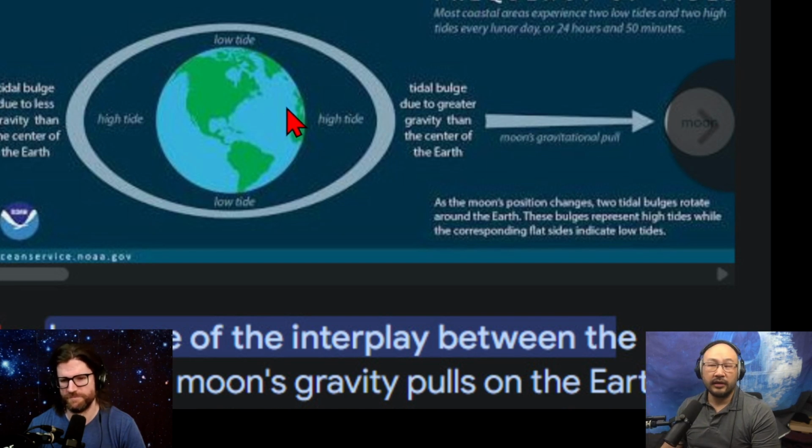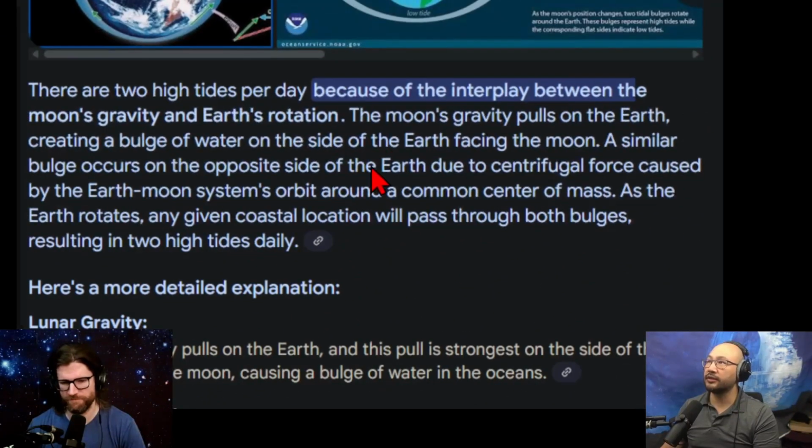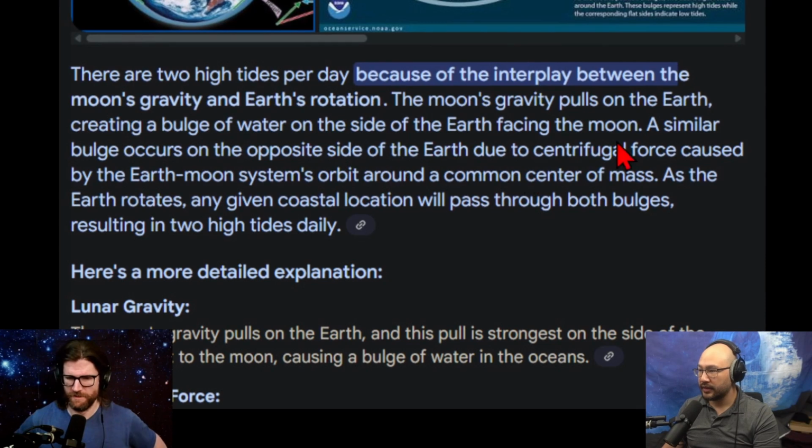Okay. So for the near side of the Earth, that makes a lot of sense. Seems right. Gravity pulls the high tide. You get a high tide here, and then wherever you are at the time, if you're there, you've got a high tide. The far side is a confusing one. So the description is that a bulge occurs on the opposite side of the Earth due to the centrifugal force caused by the Earth-Moon system. So I guess what is first the centrifugal force?